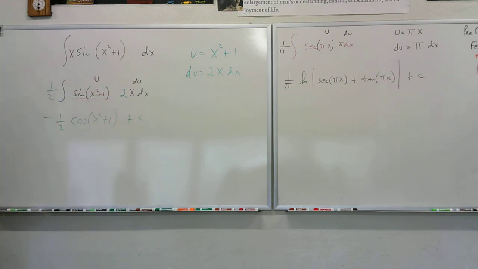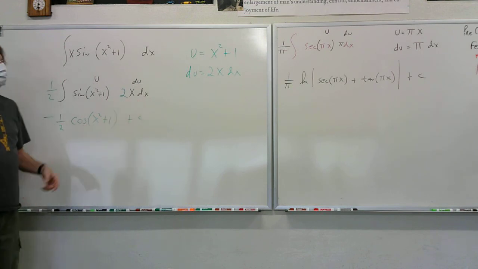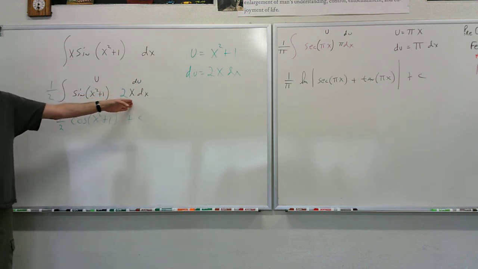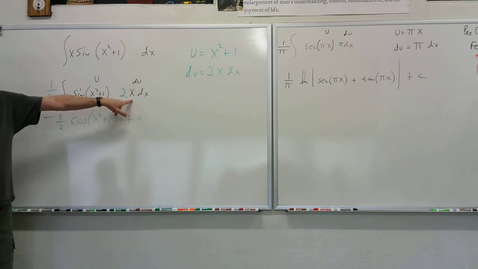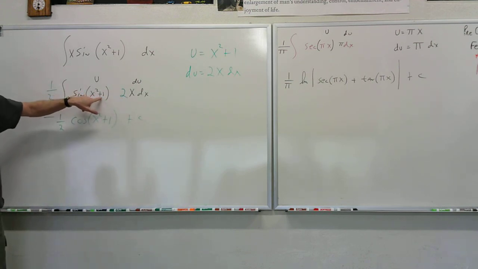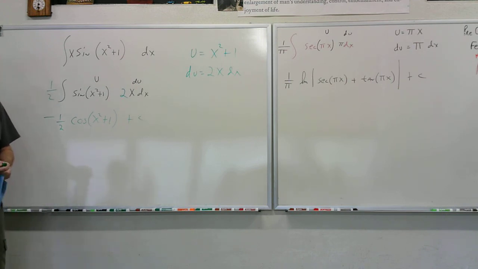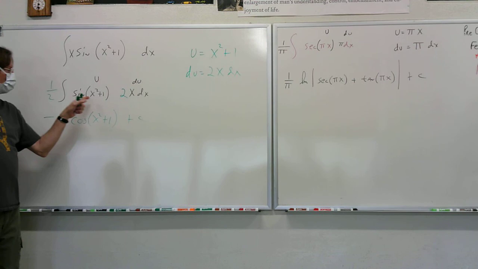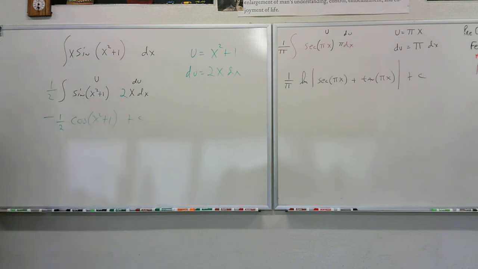I'm not sure I'm answering your question, but I think you're trying to overcomplicate it. That's u, that's du. And the x was already in the problem, so I just moved it out here. And we don't need to take the derivative of 2x. We just take the derivative of the u right here. Is that okay? Kind of, yeah. The u is going to be the part right after the trig function. Can I show you? Yeah.